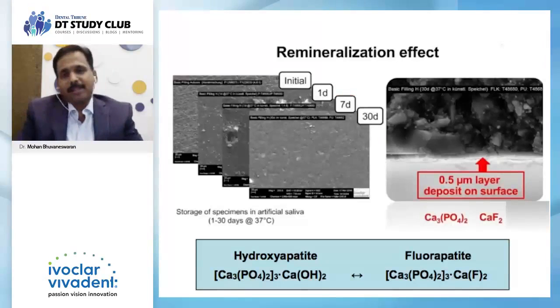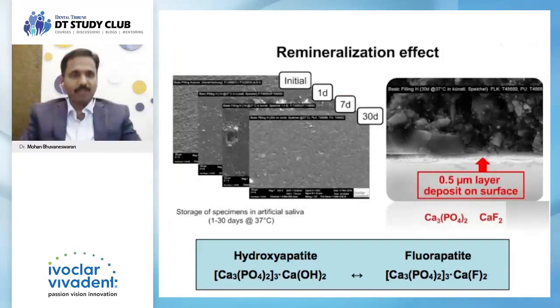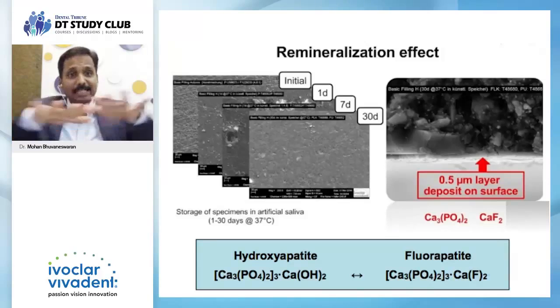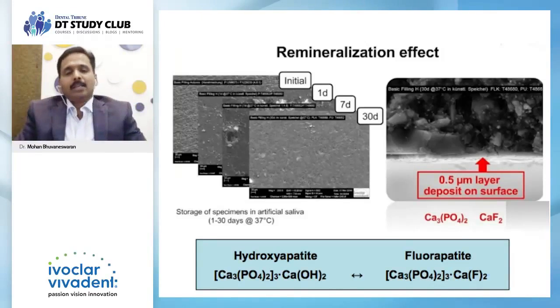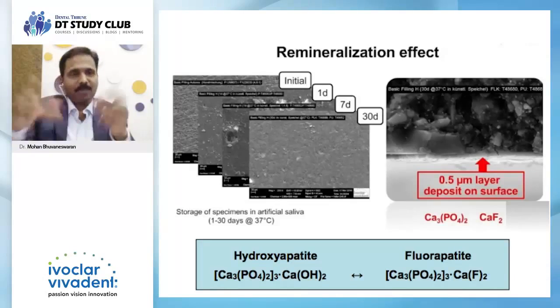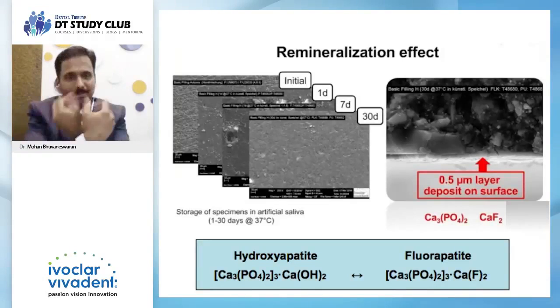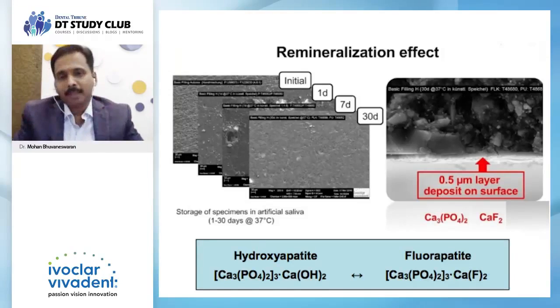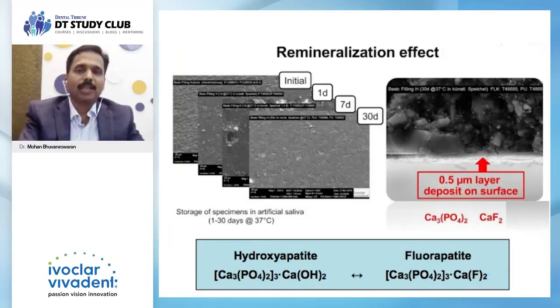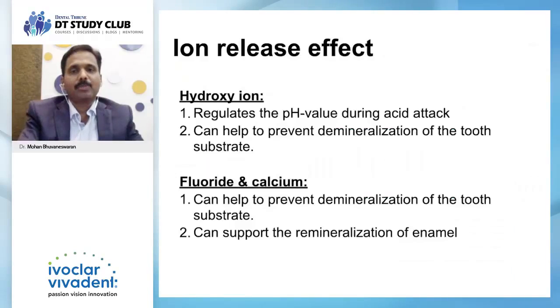But what is the next thing? Is the remineralization effect. We also need a protective green zone so that nobody starts penetrating us. So we all know that enamel is made up of hydroxyapatite crystals, and when calcium and fluoride of these beautiful alkasite glass comes, that is the study which tells that over a period of time you have the calcium fluoride getting deposited. That's a microscopic image that happens, and that's where the picture showing you.